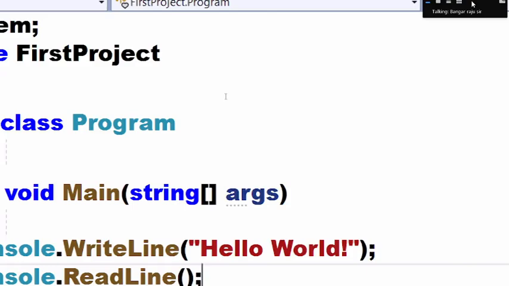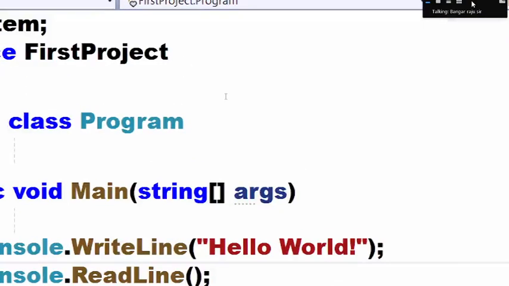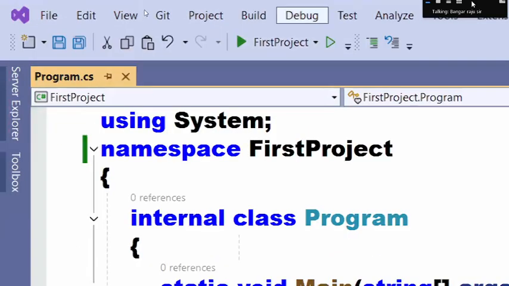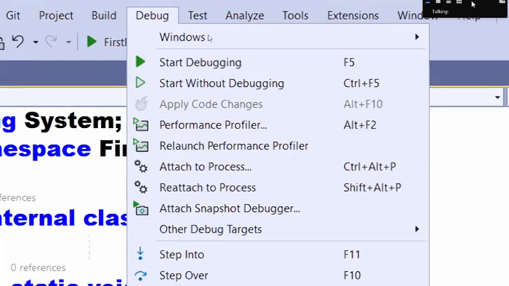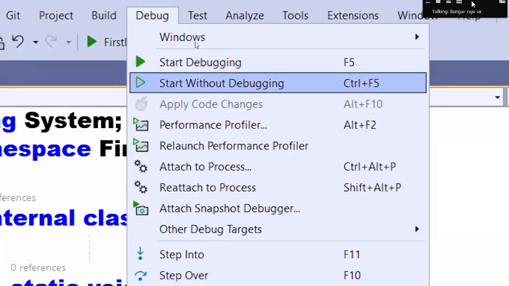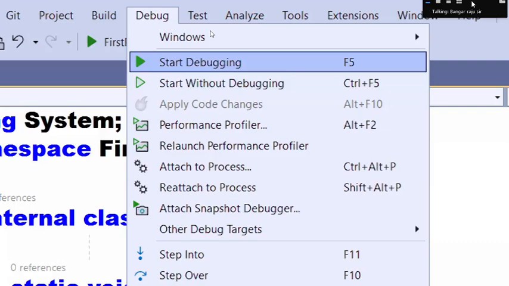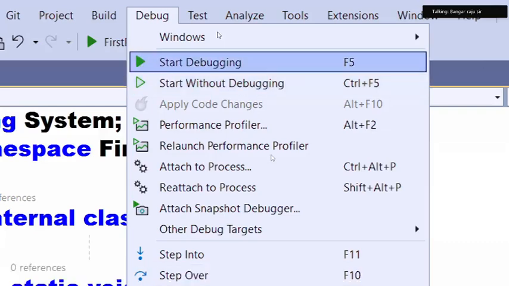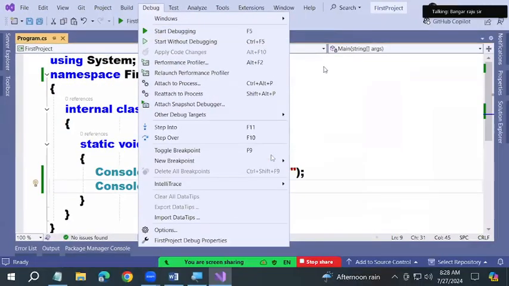Okay. Well, guys, just watch it. You can even run like this. One way, F5. Second one, click here. Third way, Debug, Start Debugging. Control F5 is Start Without Debugging, I'll tell you. But this is F5, this is Control F5. You can click on this and also run. Three different ways you can run the program. Are you clear or not?